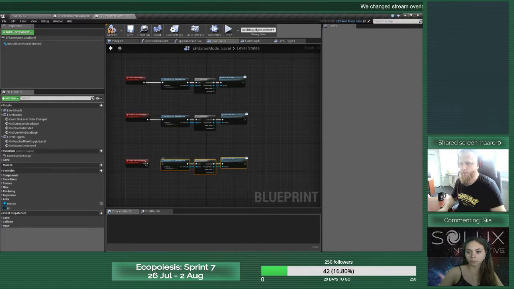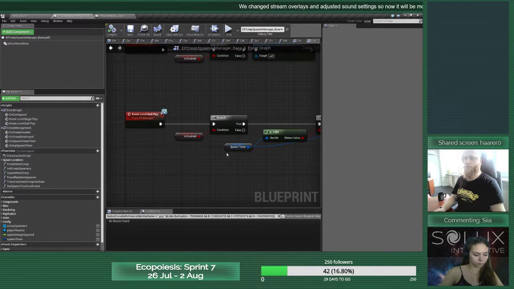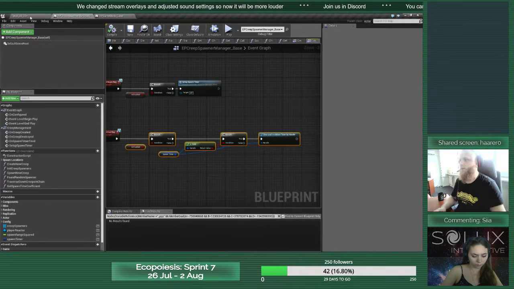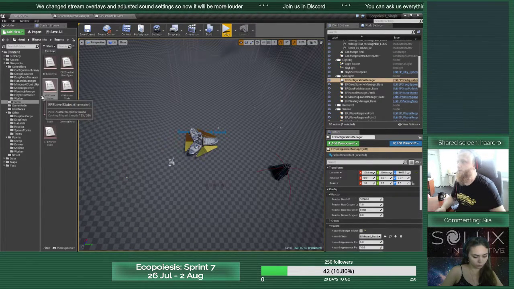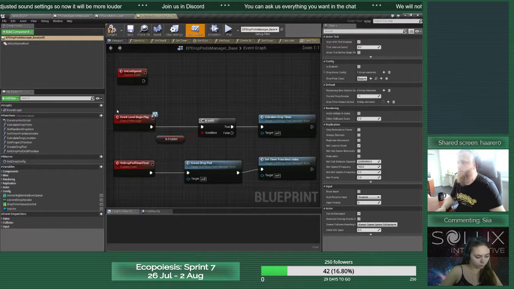Put it here. Creep spawner should not spawn other creeps, and let's copy this. We copy everything and do it for the rest of managers. And drop pods manager.